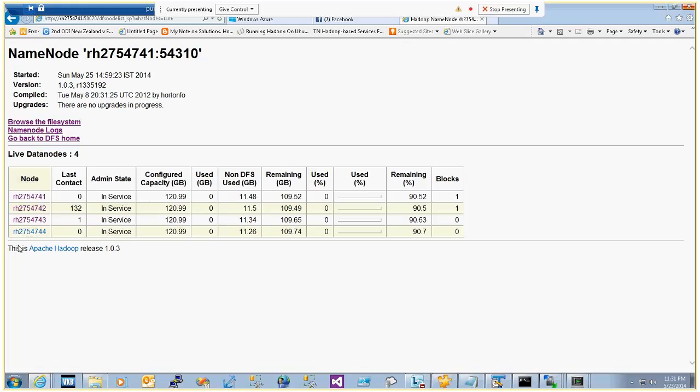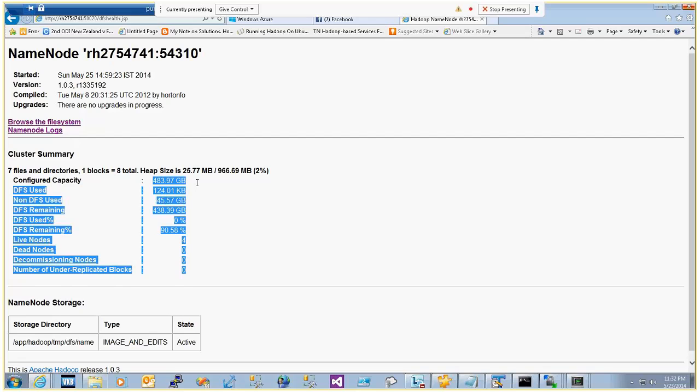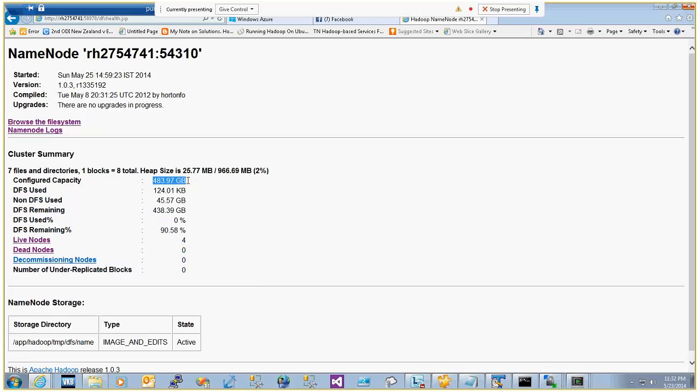So we have a 4 node cluster. Currently it's not actually 4 node. I should call it a 3 node because one I have killed. But we got a live 4 node cluster running in no time, right? If we go back to DFS home, you see the storage has doubled. So that's the beauty of the system. It's a distributed system. Storage has doubled, and there is no usage. Obviously, we can use it.